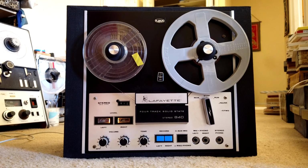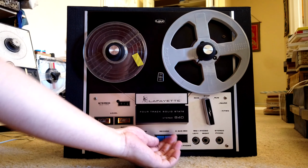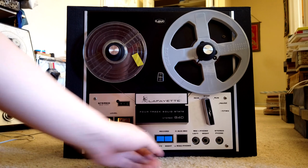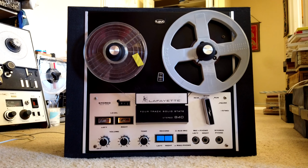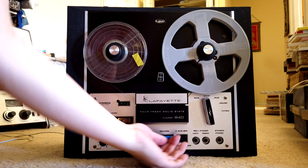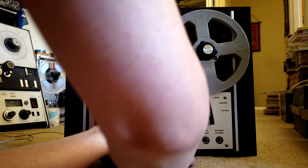And then I'm gonna do some recording, right? To do a record, I have to push both buttons, one for left, one for right, which also means that you can record just in one channel. But right now let's record two channels. I will push both and run.